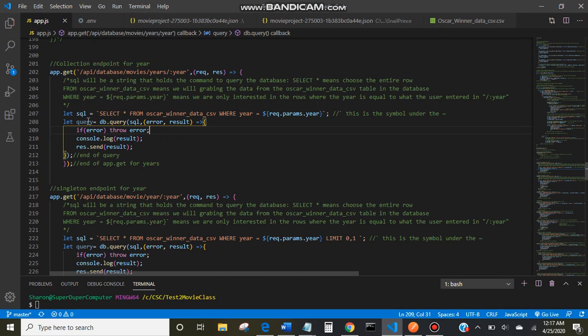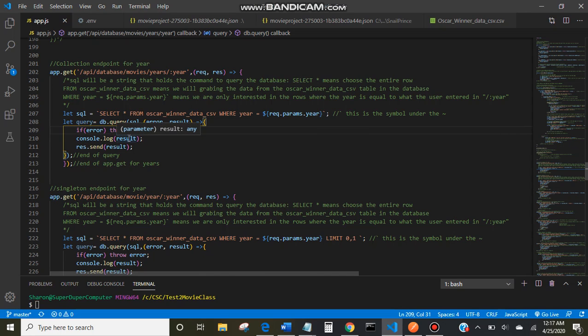So once I have that string, I then pass it into my query. So I do database.query, and I say, here's the string I'm passing in, and we're going to do stuff with this error and result. If you remember, the arrow function just means we're creating a body for this function. So we're saying, if there's an error, throw an error.